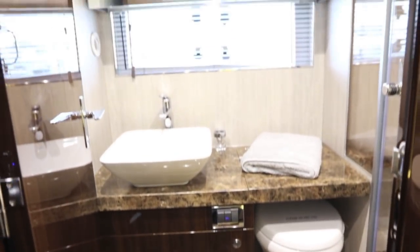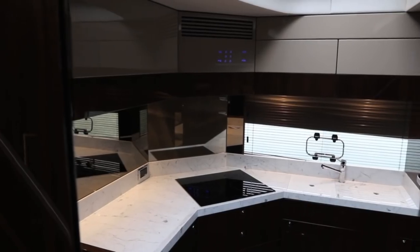It's the feeling of quality. Fairline seems to have really got that back. Really important that they did. Fairline Yachts is this new iteration. It needs to feel like a quality product, and it does. And then there's the amount of choice you have on board this boat. 4 cabins, 3 cabins, 2 galley up locations, a galley down location, crew cabin, no crew cabin in 3 different engine choices. People want choice, and Fairline has delivered that.